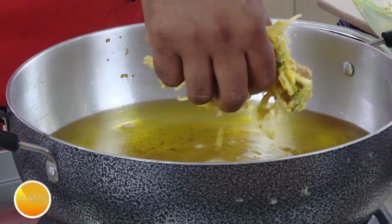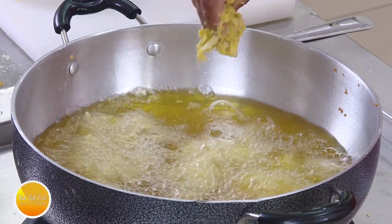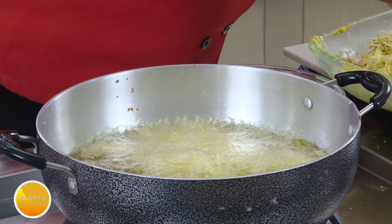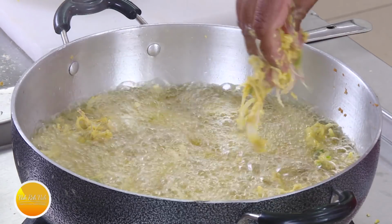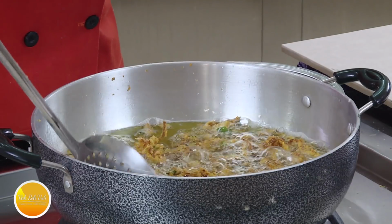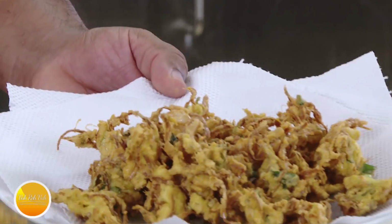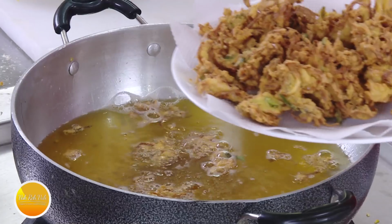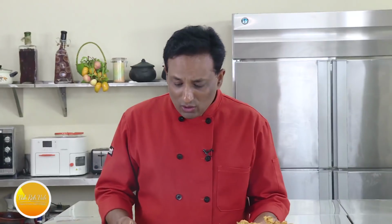The mixture is all ready. All you need to do is take it and drop it into small pieces. Do not add big pieces, and this has to fall like little pieces. If you want, you just dip your hands in the water and then this one will fall off easily. We're going to do another batch later. This onion pakodi goes a little beyond the golden color. You have to remove them at the right time so they come out perfect. When you make this pakodi perfect, you will get shabashi from your father, because this is all for my father. Make these pakodis at home for your family and friends, and they will thoroughly enjoy.